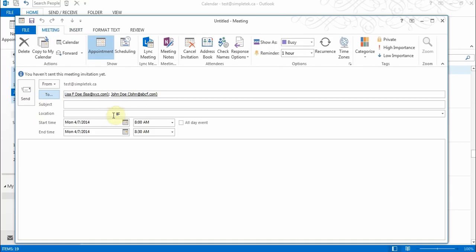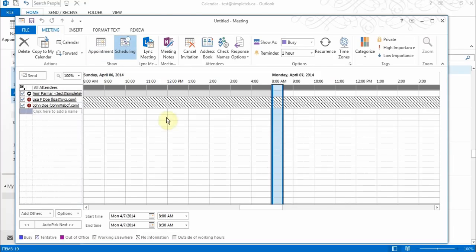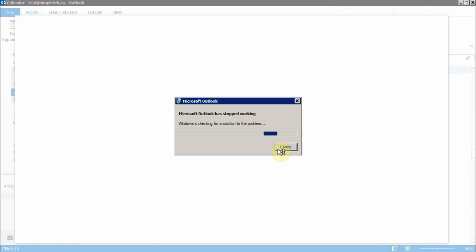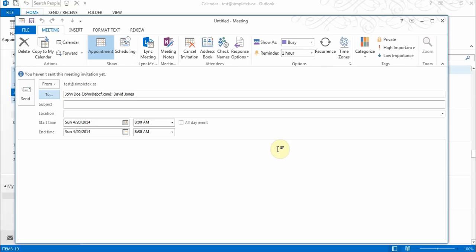Now when you have those people's names in here, you can also check out their schedule. And I'm going to go to it. I was having a tough time last time because it was crashing on me. So if I just click it, let's see if it works. And you can see the calendar here. And I think my system's going to crash anytime, but you can see whether they are busy or not. So my Outlook did crash and I just came back, create another one.